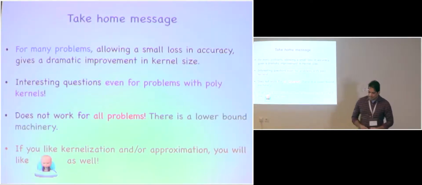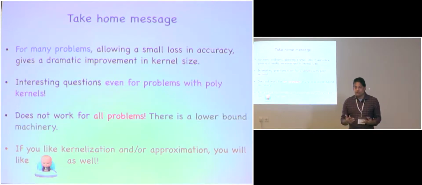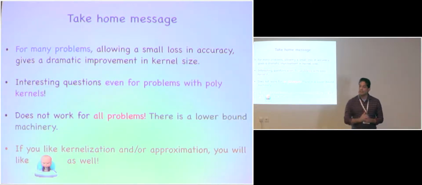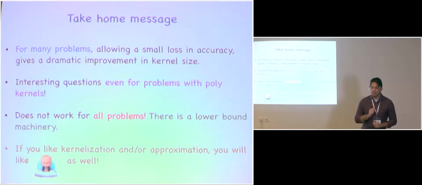So let me wrap up by telling you what I hope you all take back from this talk. The first point, of course, is very intuitive, but what we've shown here is that mathematically this is very useful and you can actually model it. That allowing a small loss in accuracy not only allows you to speed up computation, it also speeds up pre-processing. And not only speeds up, it allows you to do significantly better pre-processing. The second thing I hope you remember is that there is no reason for you to restrict yourself to problems without polynomial kernels. So even problems with polynomial kernels have very valid, very interesting, sometimes annoyingly difficult lossy kernel questions.